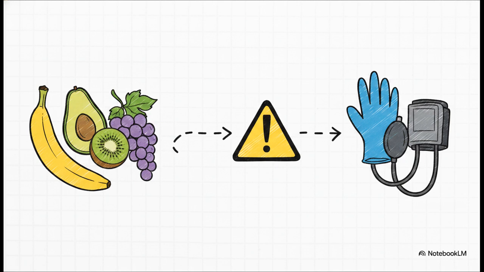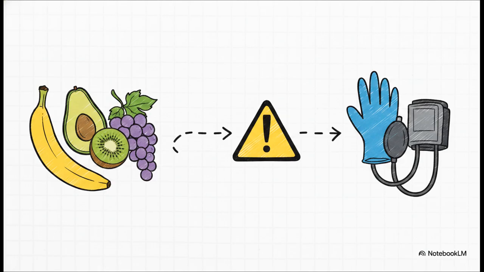Believe it or not, a tropical fruit salad can actually be a massive clinical red flag. A latex allergy very often means cross-sensitivity to these specific foods. Kiwis, bananas, pineapples, avocados, potatoes, hazelnuts, water chestnuts, and grapes. The whole reason for this is that the proteins in natural rubber latex are structurally super similar to the proteins found in these foods. So if you're taking a history and a patient casually mentions their mouth gets itchy when they eat a banana, your clinical alarm bells should be blaring.